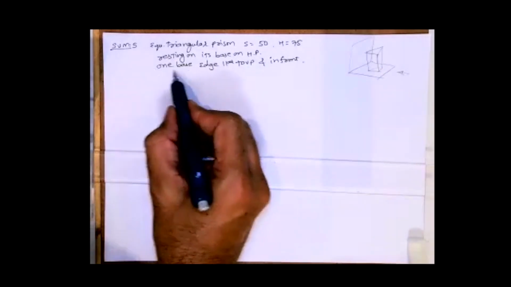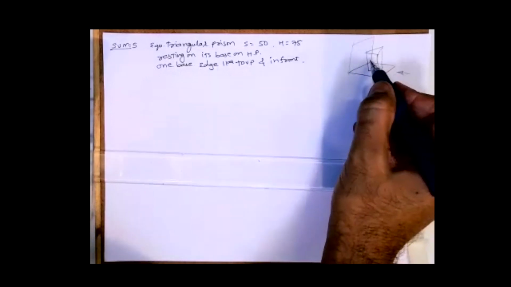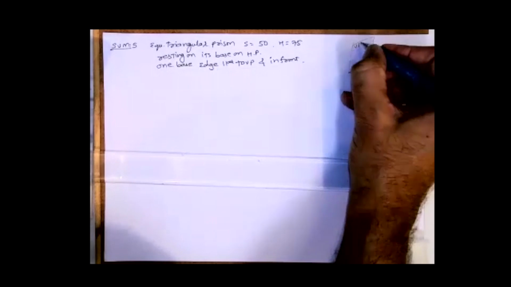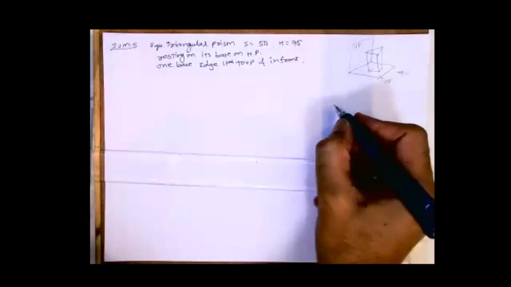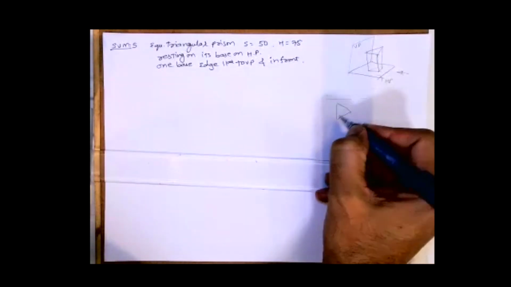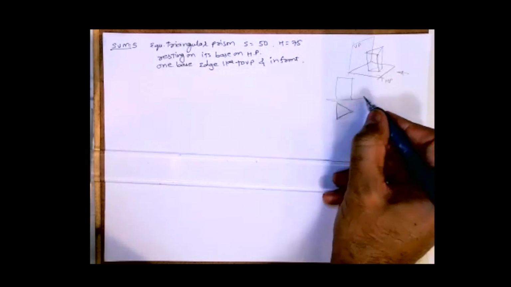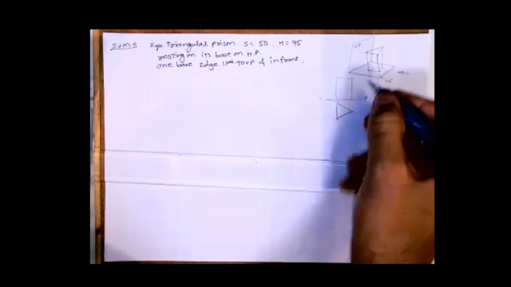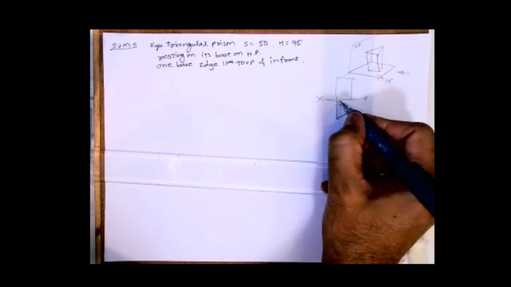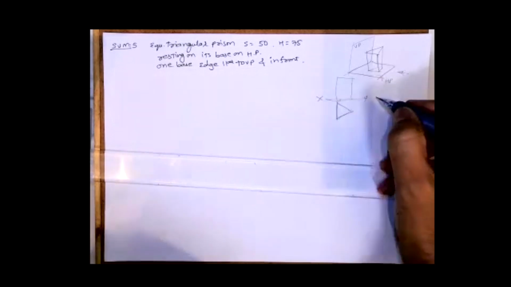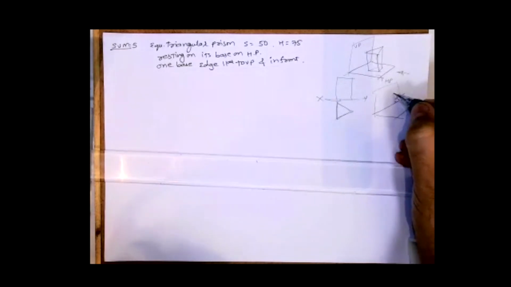But what they said is, one of the base edges is parallel to VP. And if you see, this base edge is not parallel to VP. This is the vertical plane, this is the horizontal plane, right? If I draw this in orthographic, it will be this way. In this, none of the base edges are parallel to VP. What is parallel to VP? Parallel to XY. In fact, this base edge is perpendicular to XY. So when they say the base edge is parallel to VP, that means he wants the triangle this way.